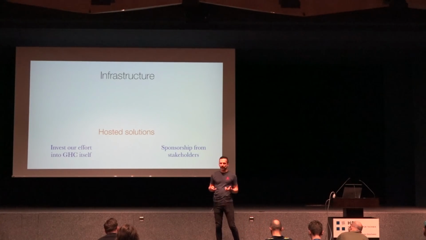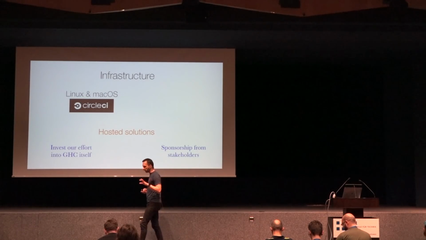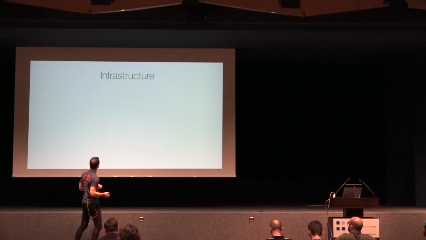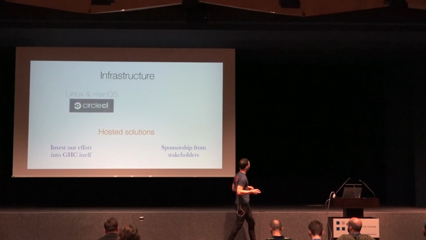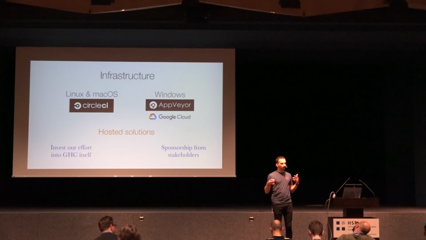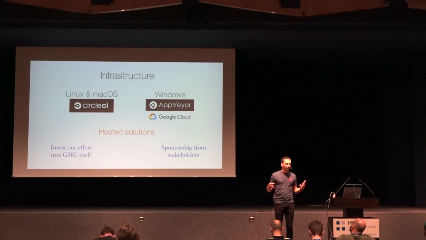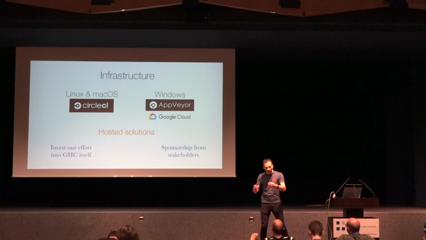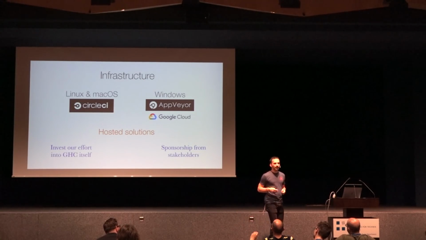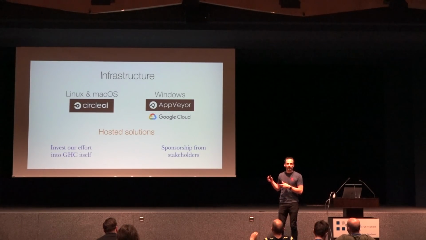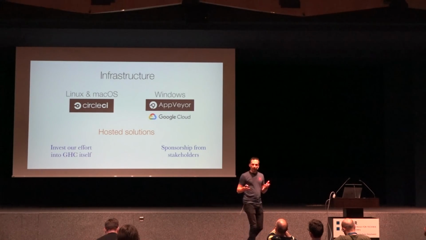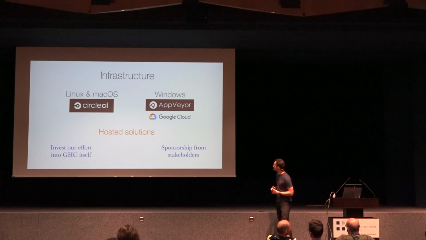So what we've done over the last half year is move the testing of Linux and macOS builds to Circle CI, and of Windows builds to AppVeyor. My clicker is really not working well today. Now, with AppVeyor, the resources they provide out of the box are not sufficient to build GHC. GHC takes quite a while to build and run all the tests. So Google kindly is providing resources on their cloud infrastructure for free to do the build through AppVeyor, but using the Google instances. Google also uses GHC, so they're also interested in keeping it going, which is good.